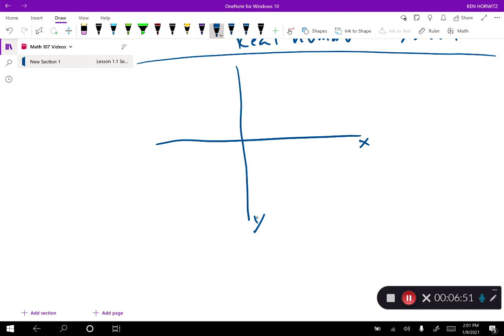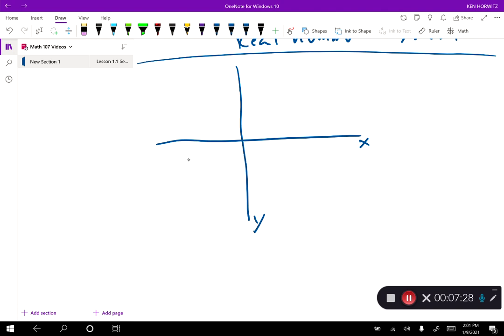Now, the coordinate plane is sectioned into 4 quadrants. There's quadrant 1, quadrant 2, quadrant 3, and quadrant 4. In general, the quadrants aren't going to mean a lot to you right now. However, when we get to trigonometry, the quadrants are going to come into play much, much more, so I'd love to tell you about them right now. I'm going to erase this real quick because I want to do some more with this coordinate plane.